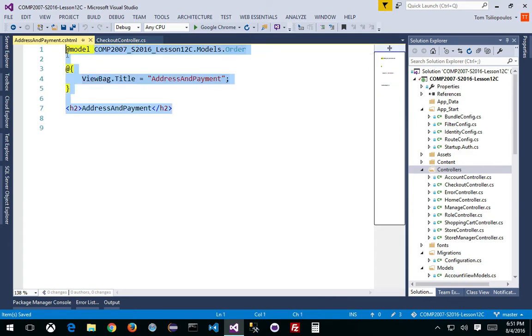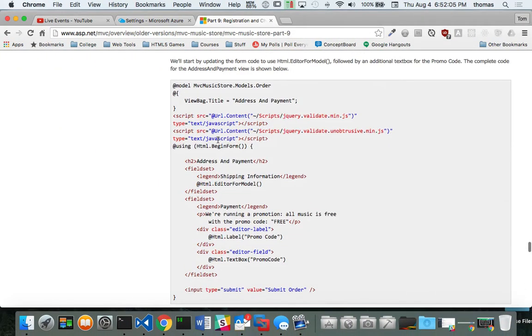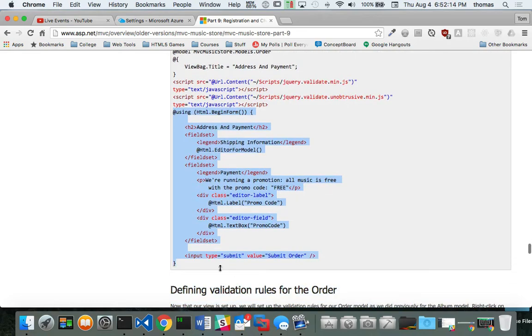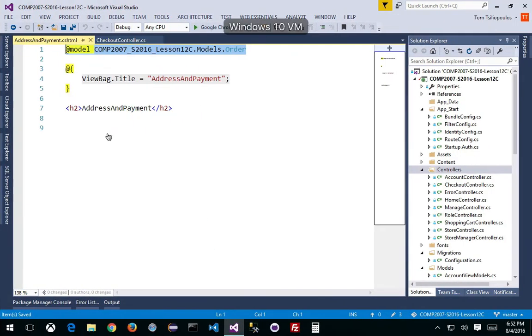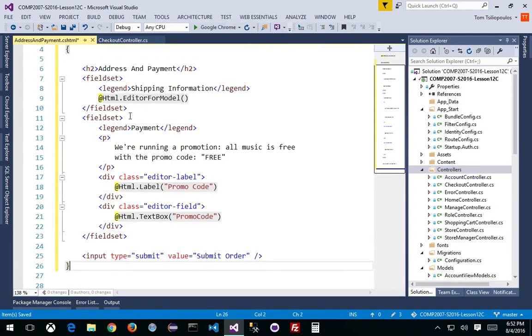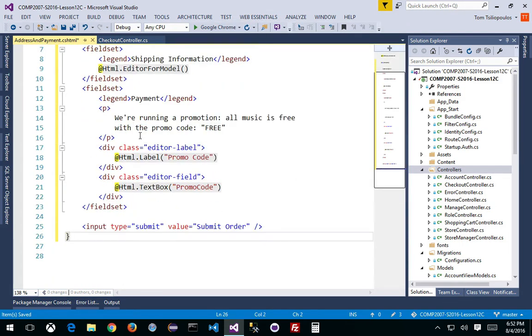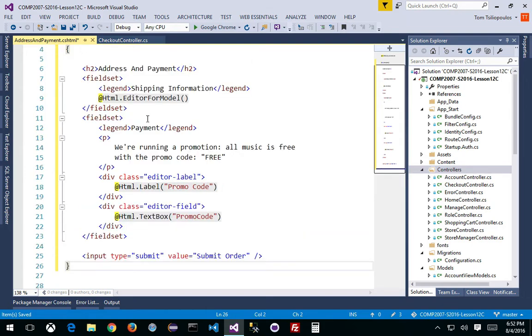Okay, so let's go over here, and you can see that all this stuff has to be changed. This part can stay, but the rest has to be changed with this funky code right here. We don't care about these scripts. Remember, we're not going to do these scripts in line like this, but we are going to grab everything from the @using statement all the way down to the bottom, copy that, go back over here, and replace this stuff. All right, there are some errors, right? Well, there could be.